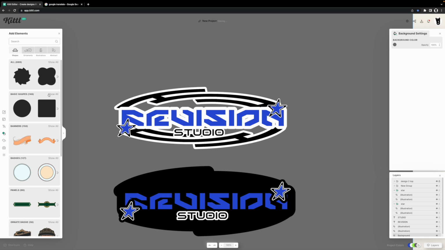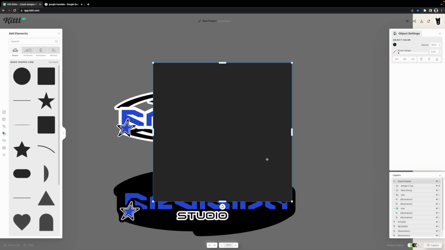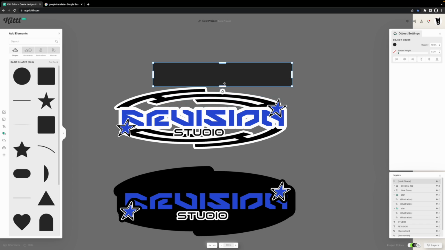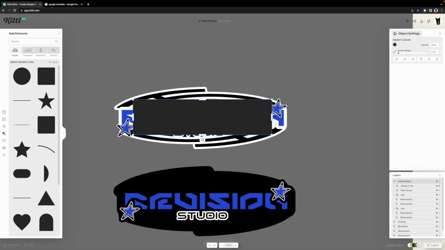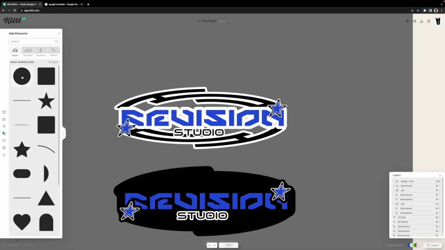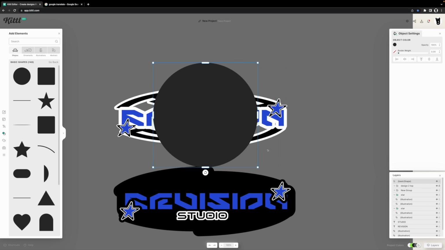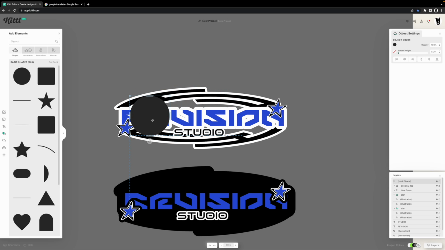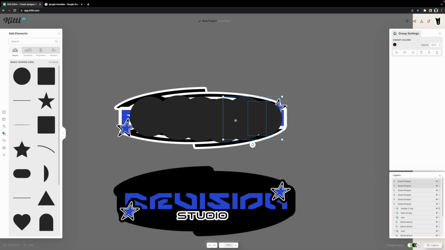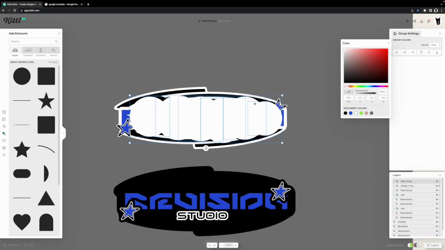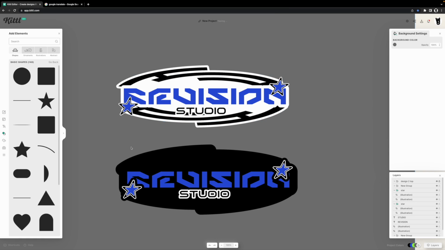And we're also going to be filling in some spaces within the design just by using the basic shapes. I found that using circles was the best way of performing this task because the design is a bit more on the oval shape. There's no complete straight lines in terms of the design, except for the corners. So we're just trying to mask in those backgrounds to make a perfect offset. Once you've got the placement right, you just want to select everything and just Command G or group it, and you can set the color to white and just send that to the back.